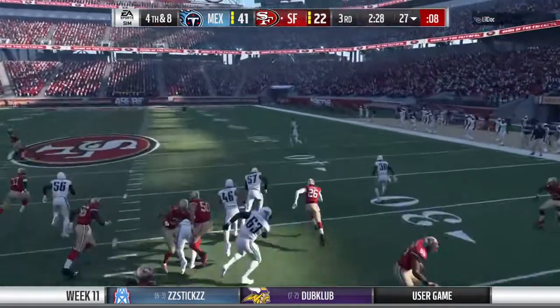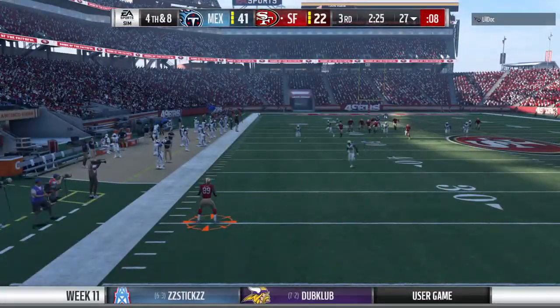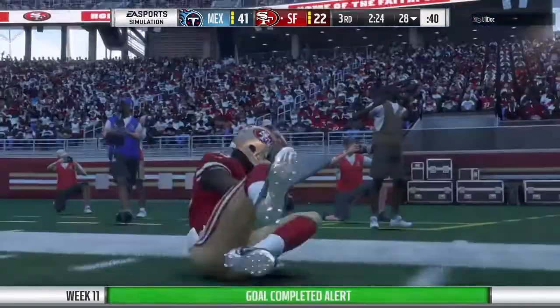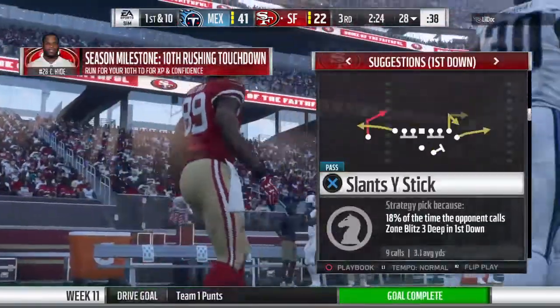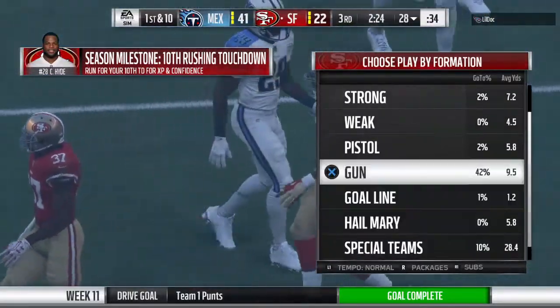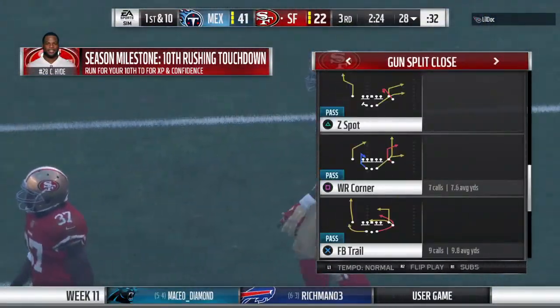Only 2 punts for him last week in the loss as he gets this one away. That'll be a 43-yard punt, just a single yard on the return. And possession will switch hands, 1st and 10. The 49ers offense making its way back out there.